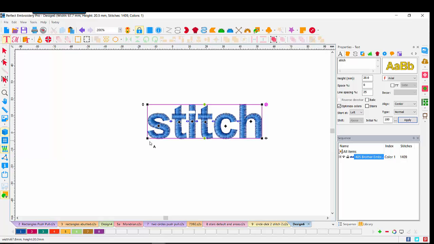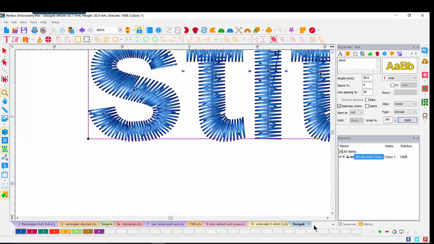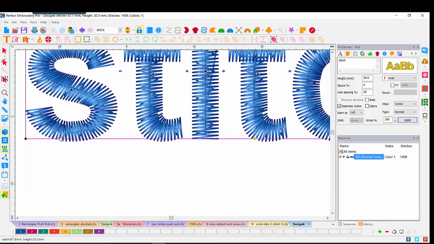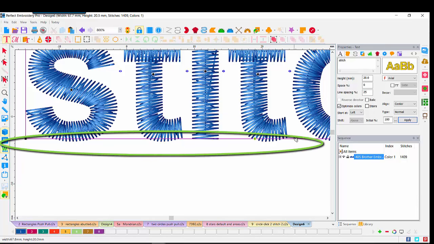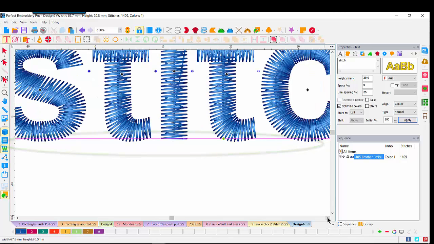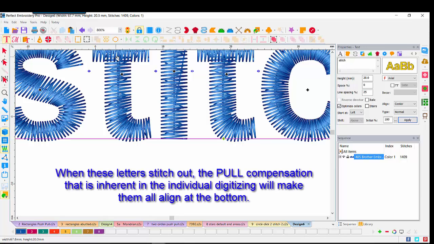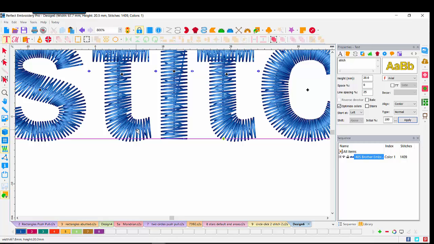If I turn on my realistic, I can see that looks very nice. But now let's go in and zoom in on the bottom of this word. The stitches extend past our line of stitching, except on this columnar, but on the ones that are round. And here is what we mean by each individual character in each font has been digitized specifically to have it be the same size when it stitches with its counterparts. And you see it right here. We all know that what we see on screen is not the final look of our stitch out. Here is simply another example of that. In fact, these digitized fonts are a great example of that.